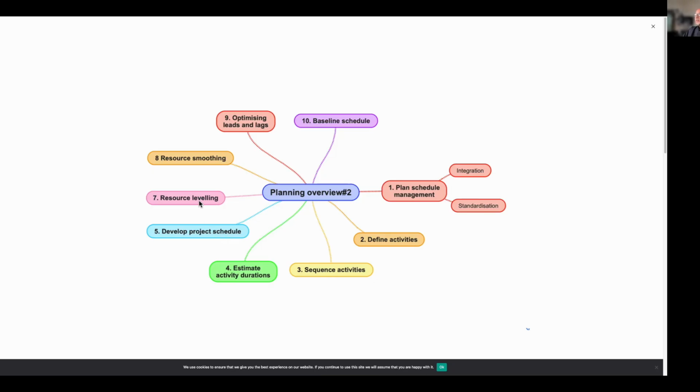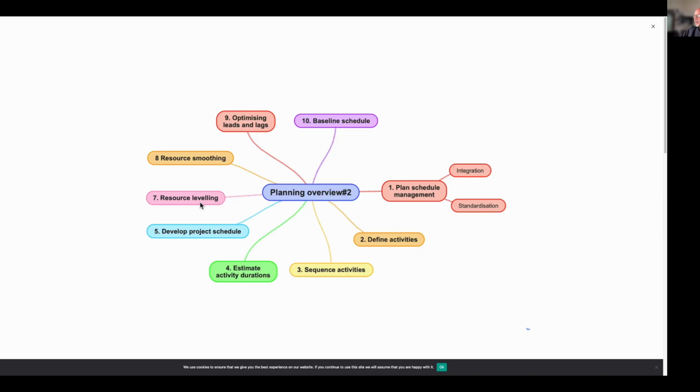And step number 7 is resource leveling. That means once we create a schedule, sometimes some resources may be overloaded, some resources may be underloaded. So the resources which are overloaded must be leveled to the desired level.